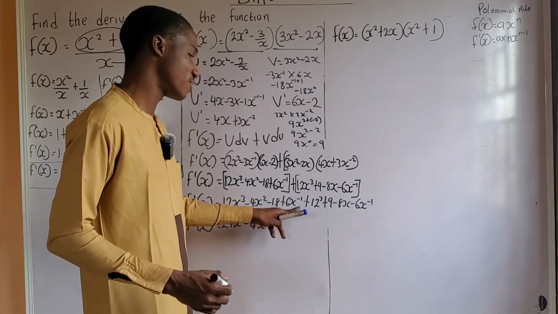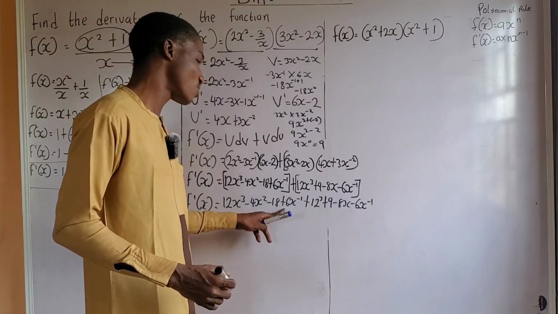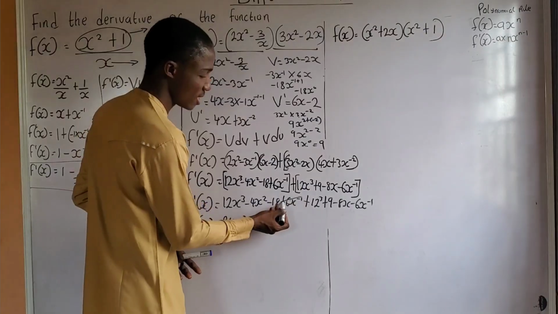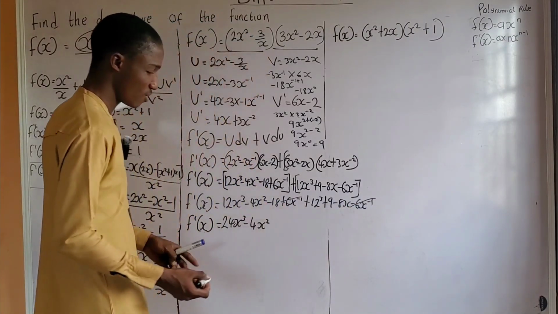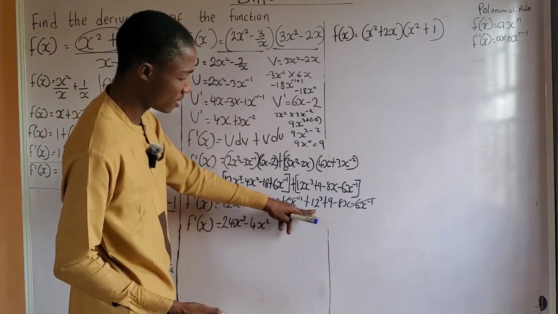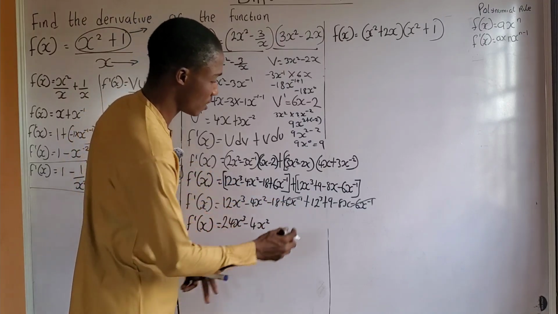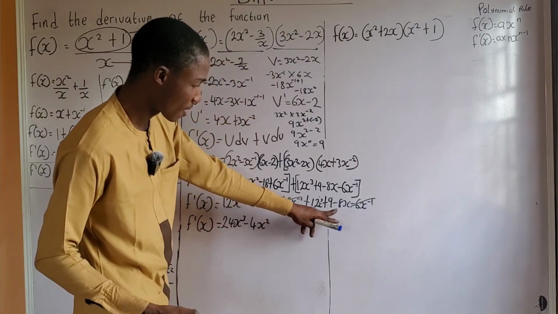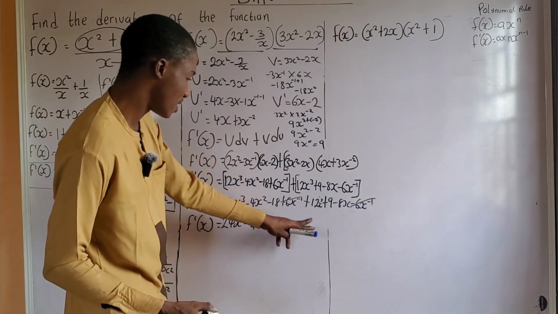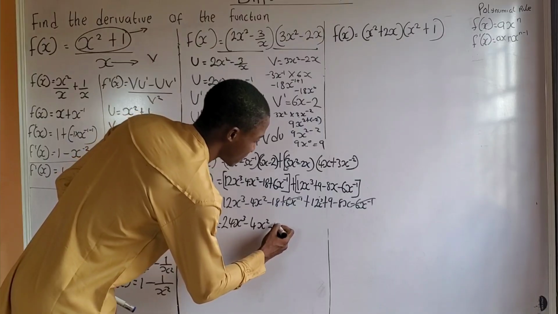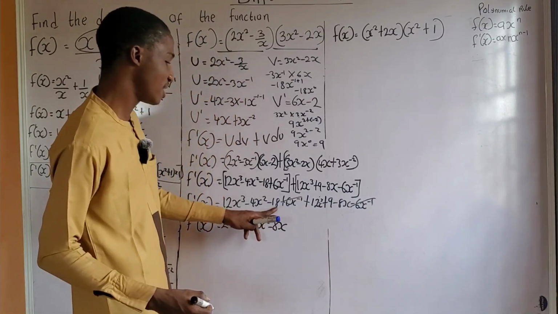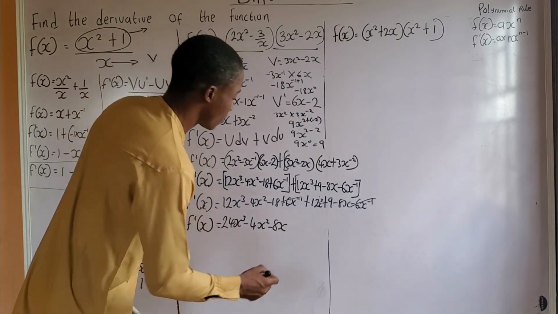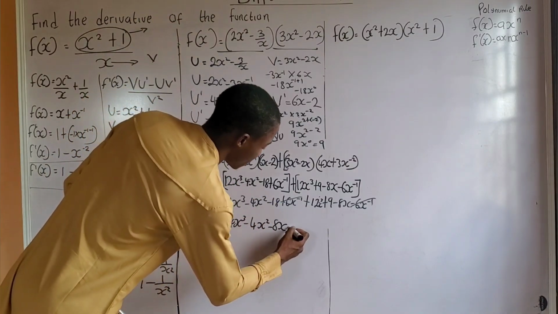Okay, we have 6x to the power of negative 1 plus 6x to the power of negative 1 minus 6x to the power of negative 1. That will give us 0. So this eliminates this. Are you getting it? Now, is there any other like term? Oh, I didn't even put x here, sorry. X to the power of 3, okay? Is there another like term? Okay, minus 8x. I'm going to have minus 8x. Then negative 18 plus 9 will give us negative 9.